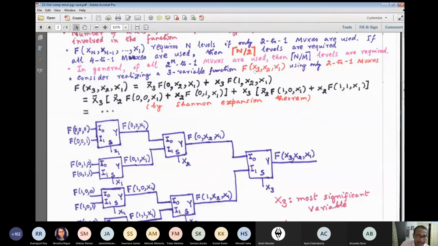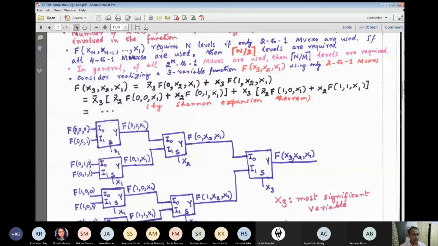So if I write say variable a comma b comma c, here I've written x3 x2 x1. So the leftmost variable will always have the highest significance, and the rightmost variable will always have the least significance. Okay. So x3 x2 x1, when we write, that means x3 has the highest significance, then x2 and x1. Now again you can question, what do you mean by significance? Significance means that if I draw a Karnaugh map, I write say 0, 1, 2, 3, 4, 5, 6, 7, say 4 variable, so that the minterm index will be determined where x3 has the highest, means it comes first, followed by x2, followed by x1. Okay. Using only 2 to 1 multiplexer.